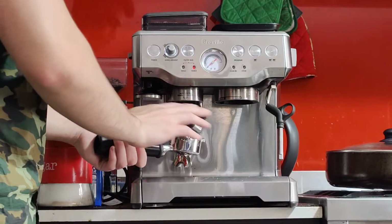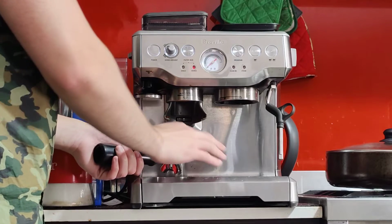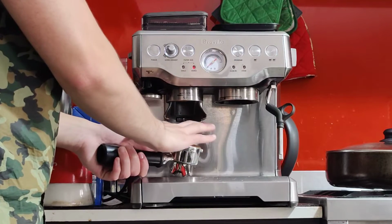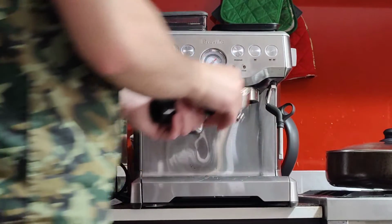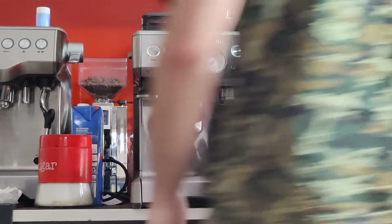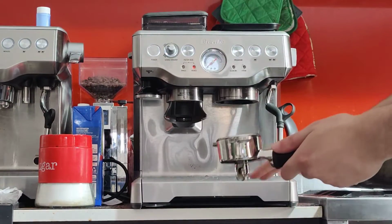But anyway, the way to know if you have enough coffee is to just scrape off the excess. Before you tamp, just scrape off the excess. Flatten it with your finger like that. That should be about 16-17 grams. Yeah, that's exactly 16 if you flatten it like this.